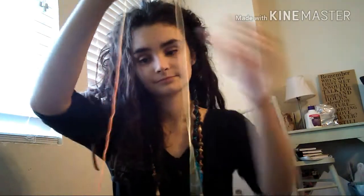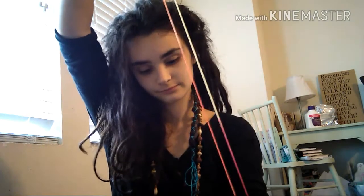And that's how you wrap a dreadlock the simple way. I'm going to show you a few more times with a few different variations, and hopefully you'll be able to get the hang of it really quickly. This time I'm using an extra long multicolored craft floss, and I'm going to use up the ends, and I'll show you how I do that.